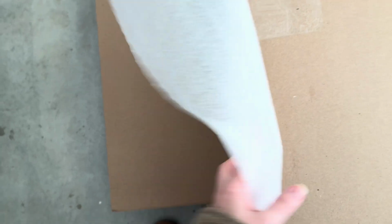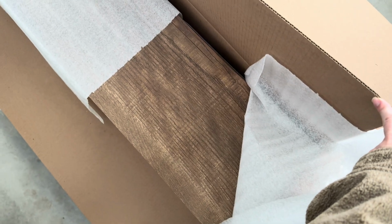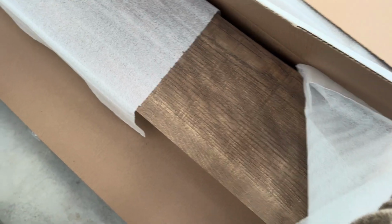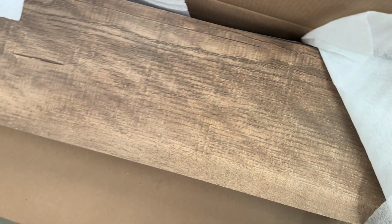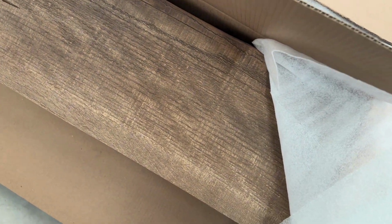So I want to show you, let me see if I can get over here. This is our Big Mama beam, I believe. Yeah. So we got this one bigger because we're going to have that one kind of frame out the dining area. And I'll show you what I'm talking about. And there will be a full series on this, or one full video dedicated to us installing the beams, but I talk about them all the time. So I wanted to show you guys what the heck I'm talking about.